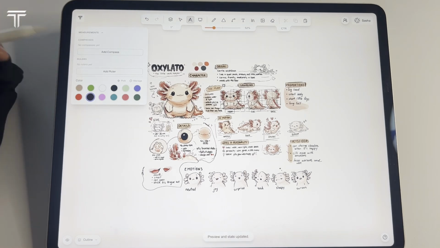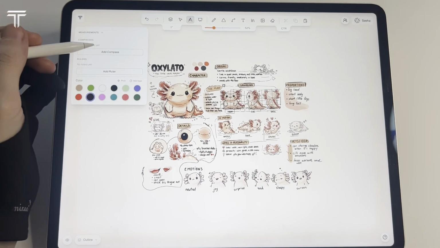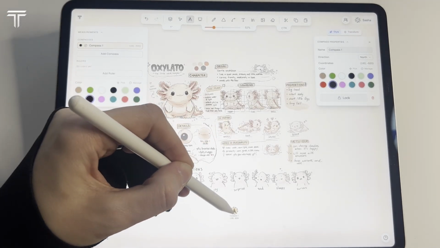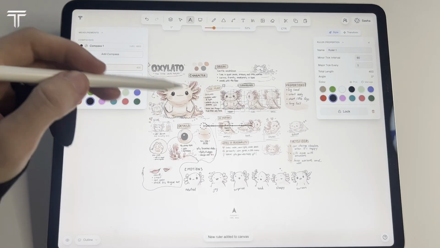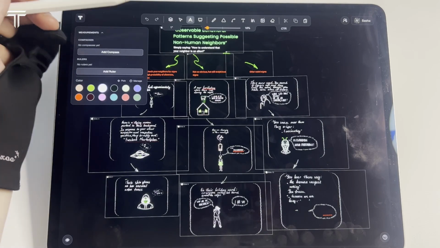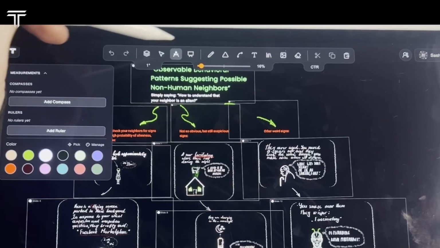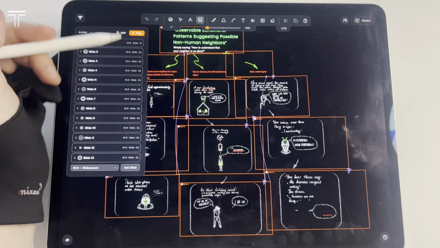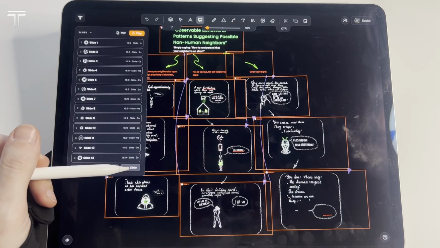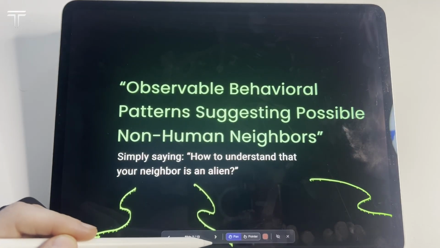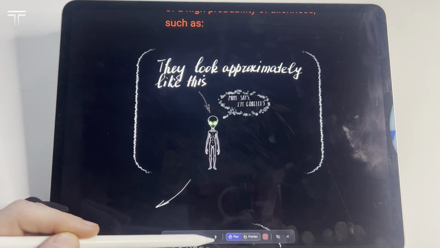The next icon, Measurements, provides tools such as a compass and a ruler. These tools are especially useful for architectural or other projects where precise measurements of objects are required. If needed, T-Sketch allows you to turn your document into a presentation. You can customize slide settings and add as many slides as required. Thus, you can turn your live discussion into a finished presentation right during the meeting.